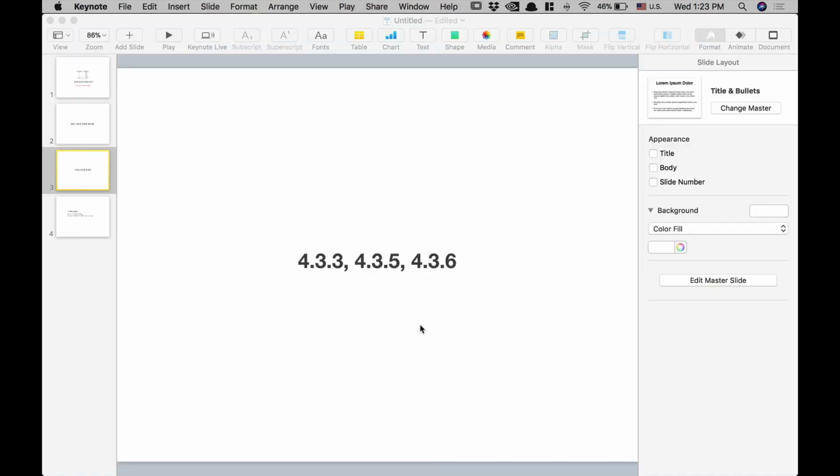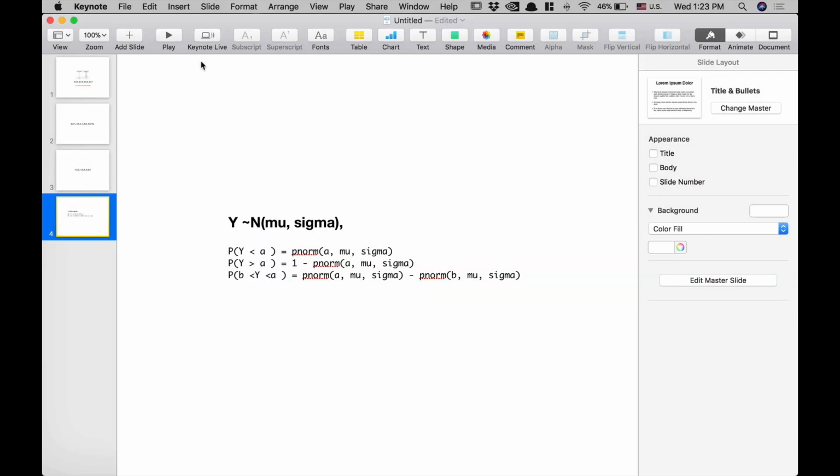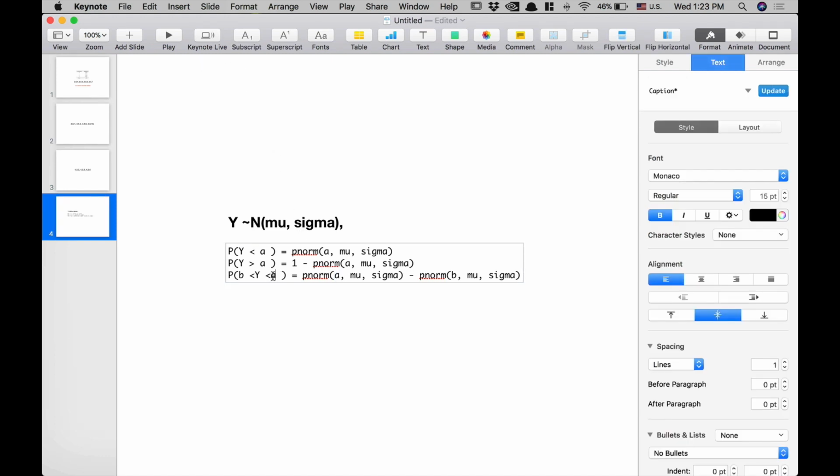Okay, all these three questions have something to do with calculating the normal probability, and we do have a shortcut, or kind of like a cheat sheet, in R. So this is what you want to do. If you have something that is normally distributed and you want to find smaller than, you can just use the keyword pnorm. If you want to find the probability of greater than, you first find smaller than and then subtract that quantity from 1. And if you want to find the in-between probability, there is some more work to do.